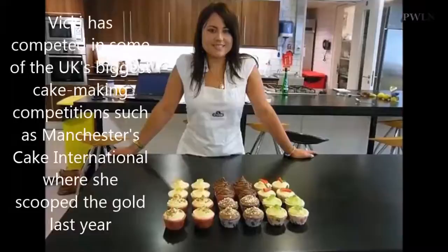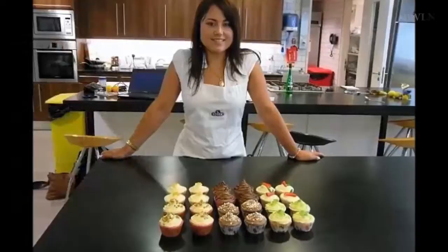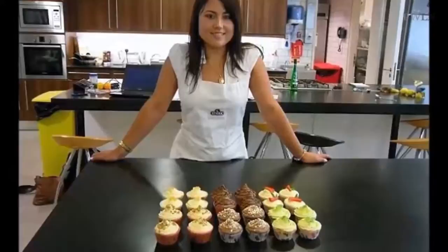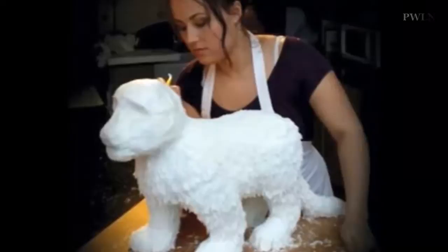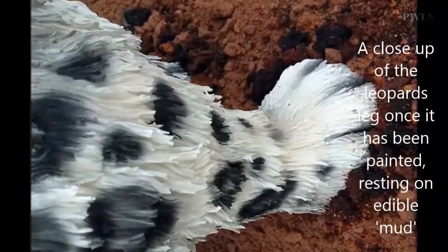Vicky said: 'When I loaded the bulldog cake into the car I noticed that it was slightly cracking, so I tried to fill it in but it was getting bigger. When I got to the event the head came right off and my dad managed to catch it in his hand before it landed on the floor. I was absolutely devastated and cried for ages — I was so exhausted and now I would have nothing to show for it. I realized where my downfall was as I didn't use a support for the cake. Usually I use dowels; from now on I generally use flat cakes if I can't use anything to support it.'